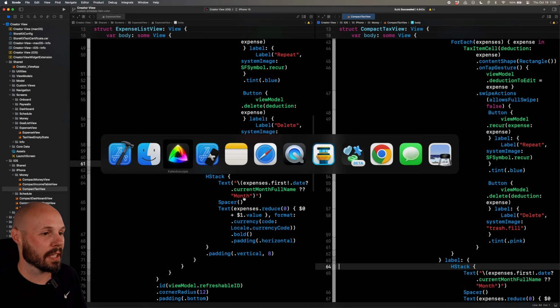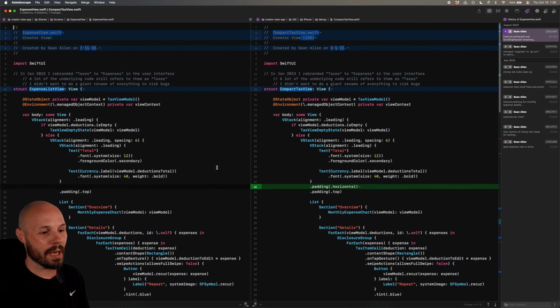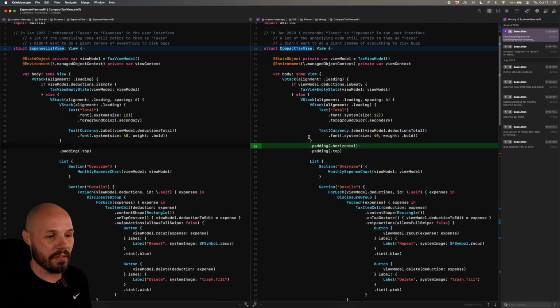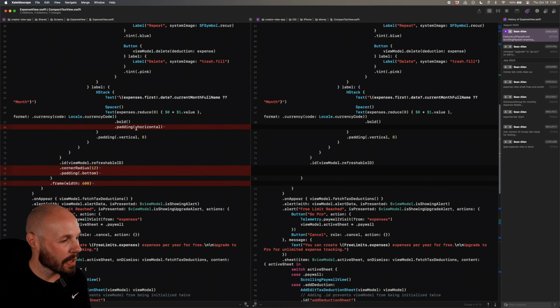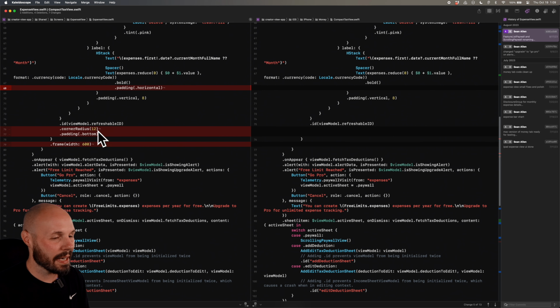If I go back to Kaleidoscope, now I have them diffed side by side, and I can see like, okay, on the iPhone, I added a little extra padding on line 32. Looks like I removed some padding over here. There's no corner radius and padding on the iPhone. The max frame width, right? Because the Mac and the iPad have big wide screens. I don't have that on the iPhone.